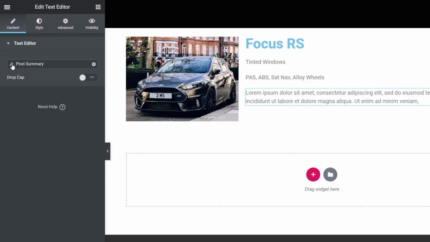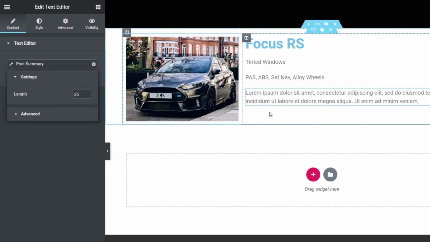What we can do now is we can click on the little wrench icon again, and this now tells us we can set the length of the number of words that we want to include in here. So it's up to you what you want to set this to. Obviously, this is a very brief synopsis of the vehicle, so we want to keep this quite brief. You could alternatively create a dedicated field that's the information about the vehicle and then reference that in a very similar fashion. Entirely up to you how you want to go about doing it, but the end result will be fundamentally the same kind of thing. Okay, so that's the data we want to pull in to there.